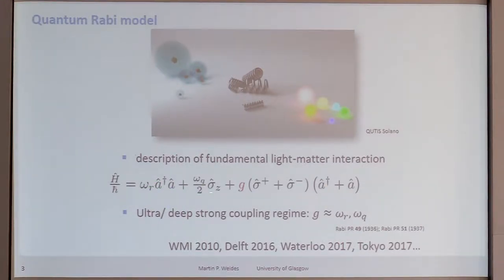That's the Hamiltonian, there's a harmonic part, there's a qubit part, the spin part, and there's an interaction part. And this interaction is given by the strength G, the coupling strength. We've seen that Hamiltonian a couple of times. In most cases, G is not a dominating frequency or energy. So it's small compared to the transition frequency of the harmonic part or the qubit part. And this is, I think, the expansion situation which has been described so far in this conference. However, there's an interest, a general interest, to look at the physics of ultra-strong or deep-strong coupling when this becomes a dominating frequency. There's been recent work, actually, in the field of superconducting qubits.